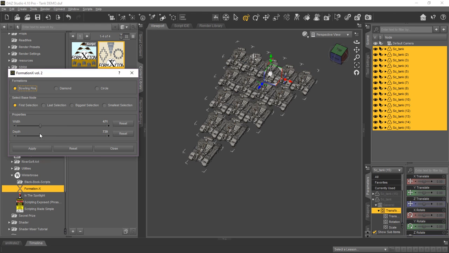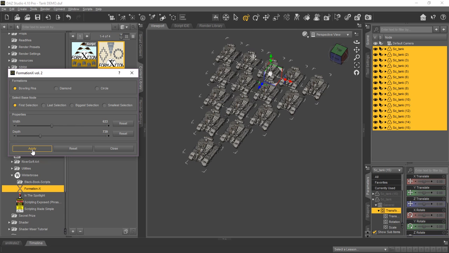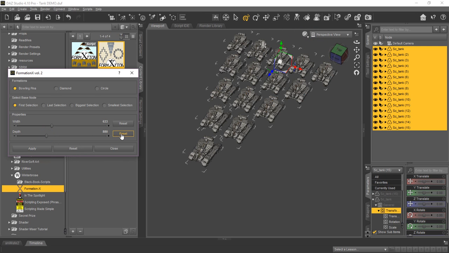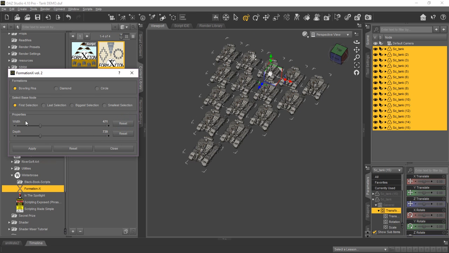There are different parameters you can have for the different formations. For this one you can set the width adjustment, and then you can see it widen up a little bit, or if we want them a little bit deeper. Let's say we want, oops, not quite so much. We want them elongated. We can stretch it out a little more. And if you want to go back to the default, you can click here to reset, and it'll set it back to what it did when it first loads.